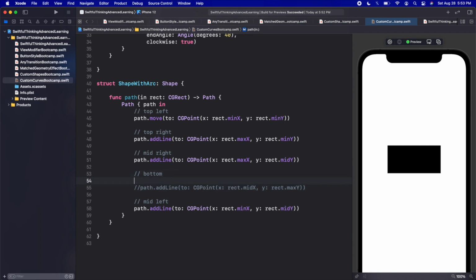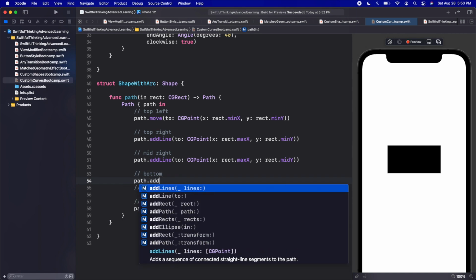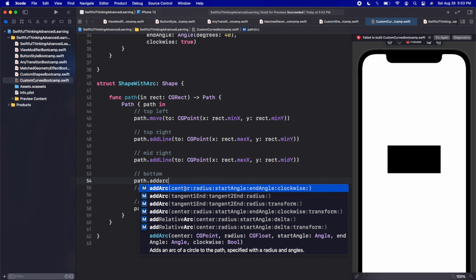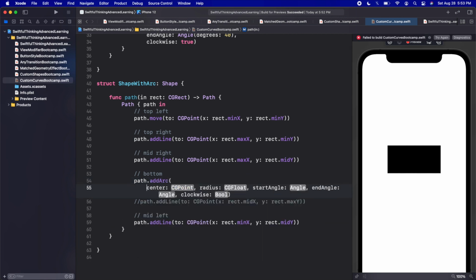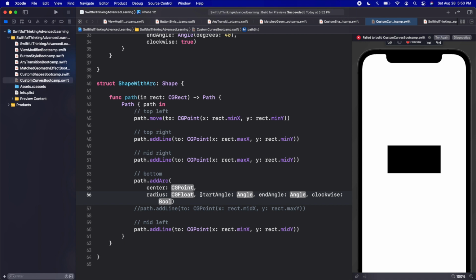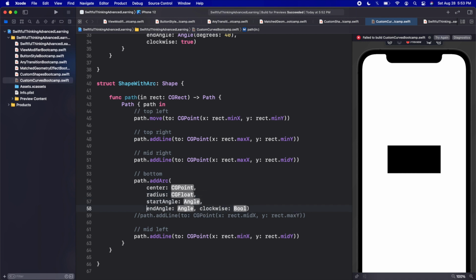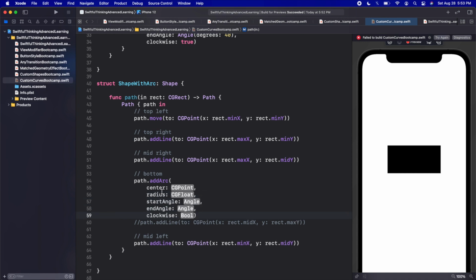And then I'm going to say path.addArc. We're going to use that same completion here. Let's put these on different lines. The first question is, where should the center of the arc be? Well, we know the line before it is going to be this mid right side here, and it's going to end on this mid left side.